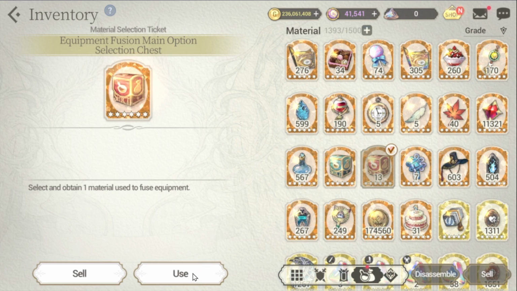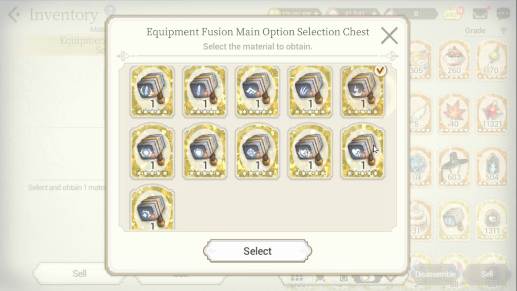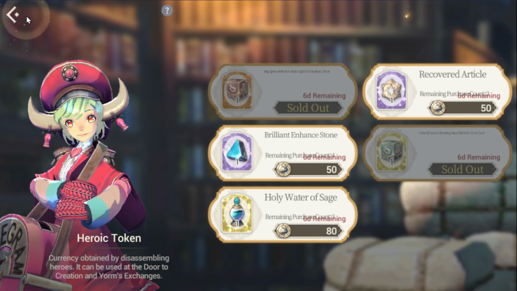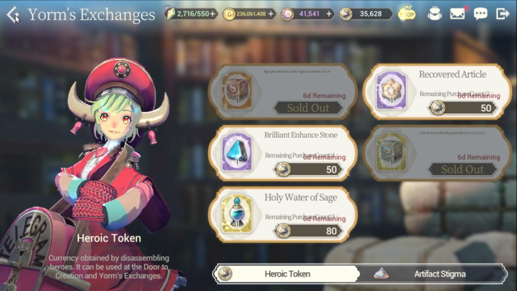Look at this right over here. This is the one, right? And let's use it. And look at this. These are the hammers, right? There we go. Pretty easy, right? And I'm going to select that one, and boom, there we go. That's what I require in order to set up the main option for my equipment, okay? So yeah, that is it. That's how easy it is.